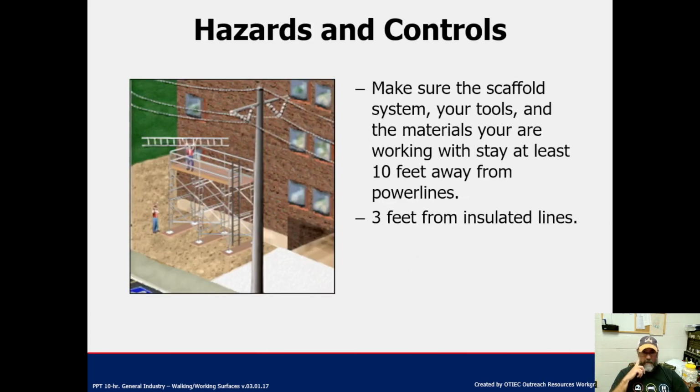Don't go near power lines, okay? 10 feet away from power lines. And notice how it says 3 feet from insulated. I don't know if a lot of you knew this, but most power transmission lines are uninsulated. The ones that you see outside running along the streets and the high power lines, those are not insulated. If they're bare wire, so that's why that says that. 10 feet away from those power lines, or 3 feet from the insulated lines. 3 feet would be insulated lines that we have here in the shop, in your manufacturing facility.